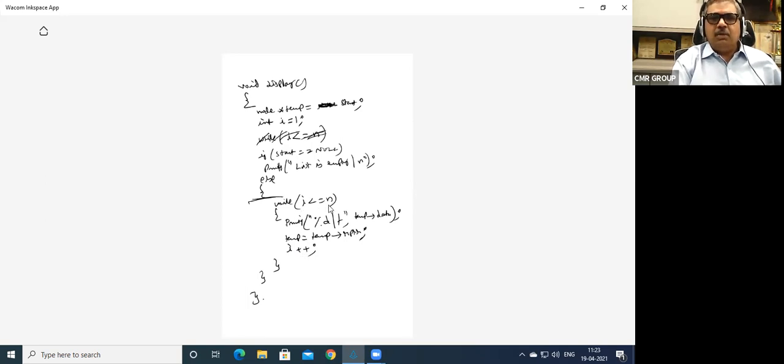2 is less than or equal to n. It will continue. 3 less than or equal to n. 4 less than or equal to n. 5 less than or equal to n is true. Then temp would be at the 5th location. It will print temp arrow data, and thereafter temp is equal to temp arrow rptr, means temp arrow rptr would be null, so temp will become null finally. Then i plus plus. That's all. It's done. So without using i also you can do it.